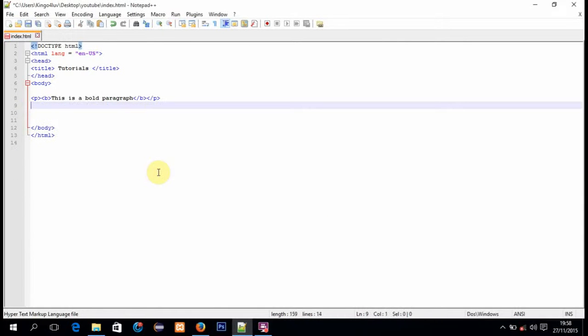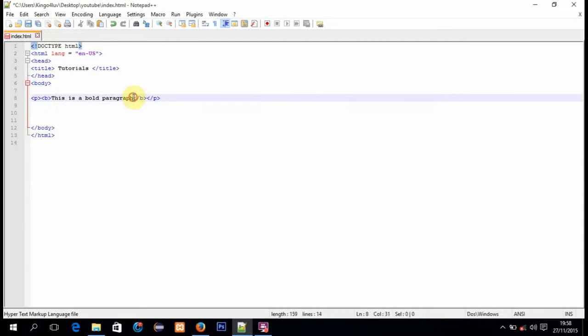Now let's, for example, say I have a paragraph. Let me remove these bold tags and use Q, just Q, and close it.